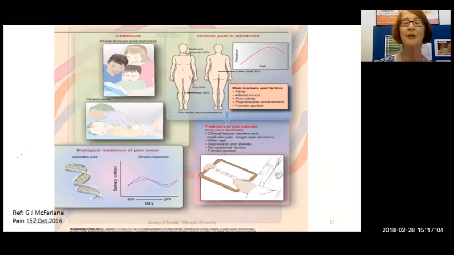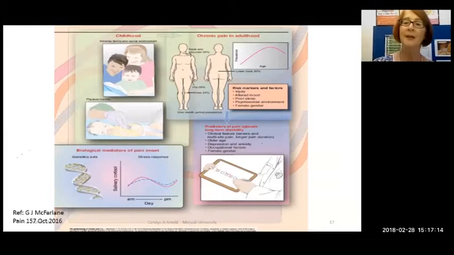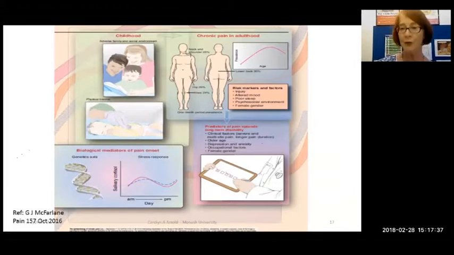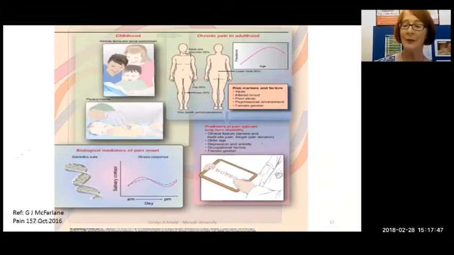Developmental experiences can affect how people deal with the stress of pain, injury, or loss of ability to work. In people who have chronic pain, we see many risk markers. Someone with a much more severe injury probably has a bigger pain driver at the beginning and may take longer to recover, increasing the risk of persisting pain. We also see altered mood and poor sleep as big factors, along with the environment — whether people lose work or not — and in older age, people are more likely to get chronic pain.